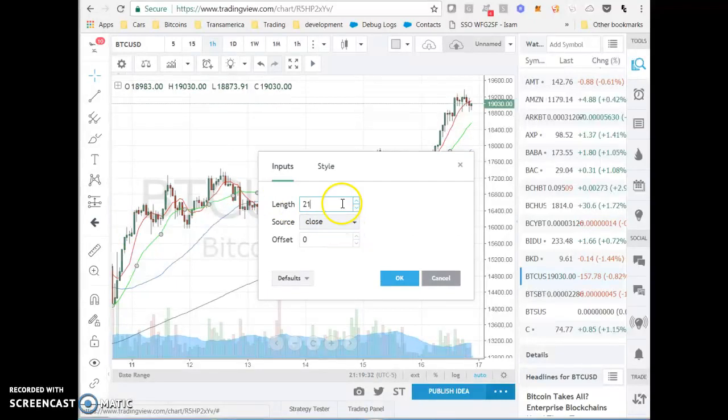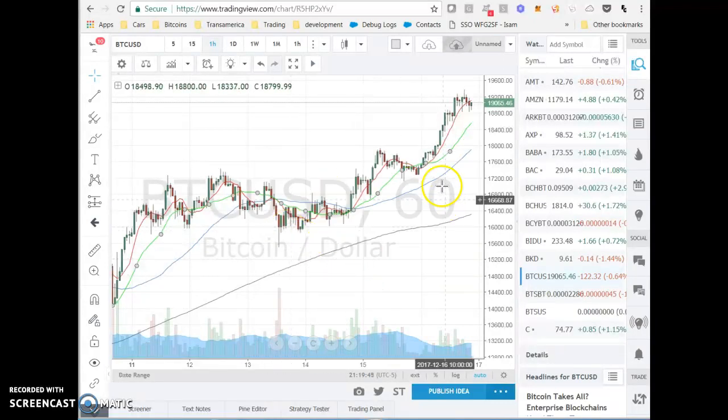Okay, there we go. So my green line represents the length. You can see it's 21. That's the unit, how many days it is adding, and it's a moving average. And what moving averages do for you, and these are just different days. So this is my 8-day. The red's 8-day. The green is a 21-day. The blue is a 50-day. And then the gray is a 200.